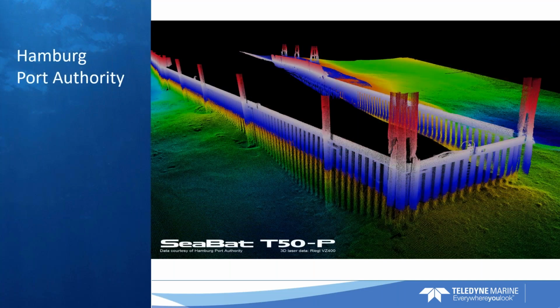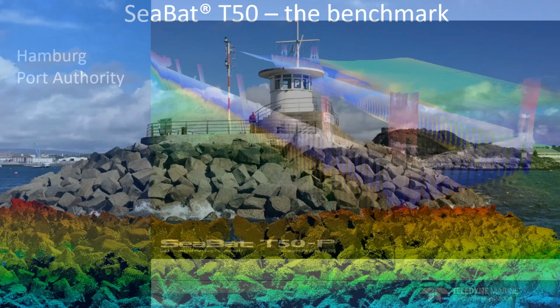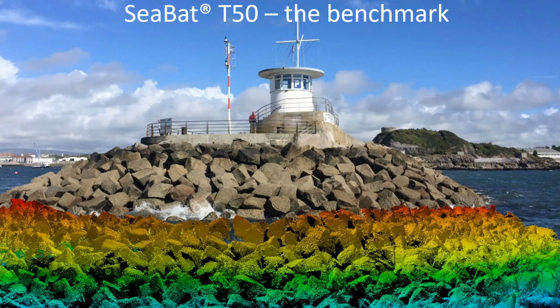The same with Port of Hamburg, or Hamburg Port Authority. They gave us similar feedback, both in terms of functionality, but especially on data quality. So with that, we believe that the T-Series, and especially the T50, but both the T20 and the T50, set the benchmark in the shallow water market. So we are quite proud of that. But there's a reason they work so well, and they provide us with such good data. And those two are the features.